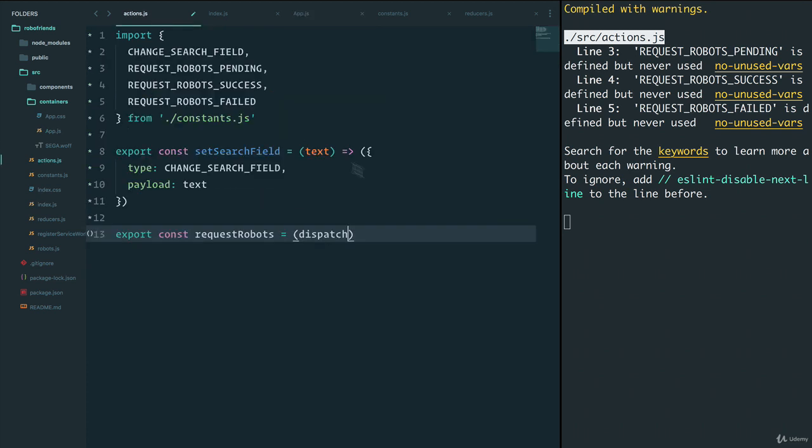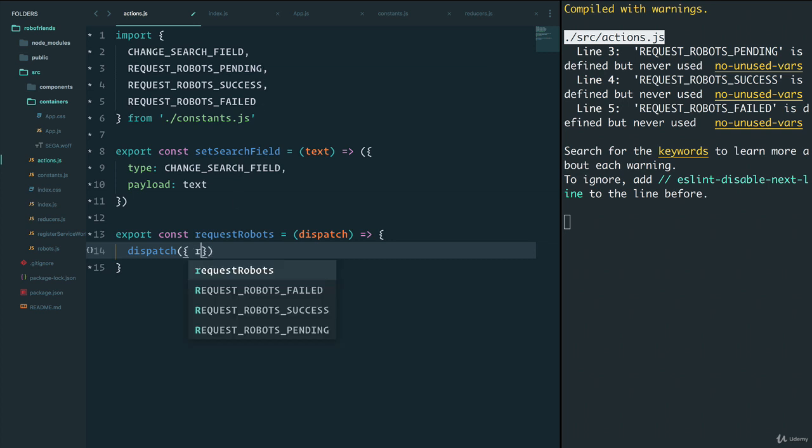But again, for now, just know that we're going to have dispatch. And within here, we're going to do a few things that's a little bit different than the above. The very first thing when we request robots, well, we want to dispatch the pending action.